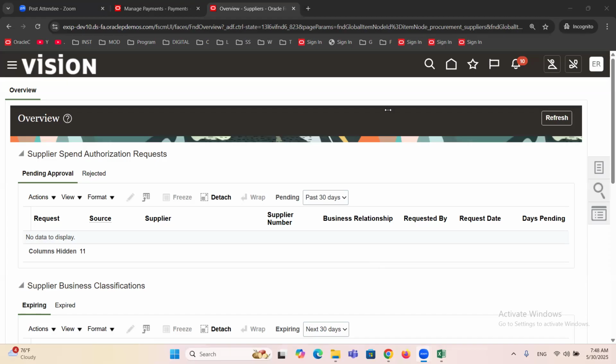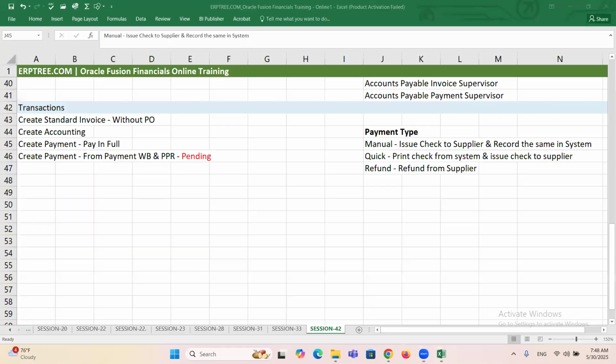We have seen the accounting entry also. Liability is debited, we have seen 5,000. The amount we paid after discount is credited to cash clearing, and the discount we got is also credited. Fine. Done.